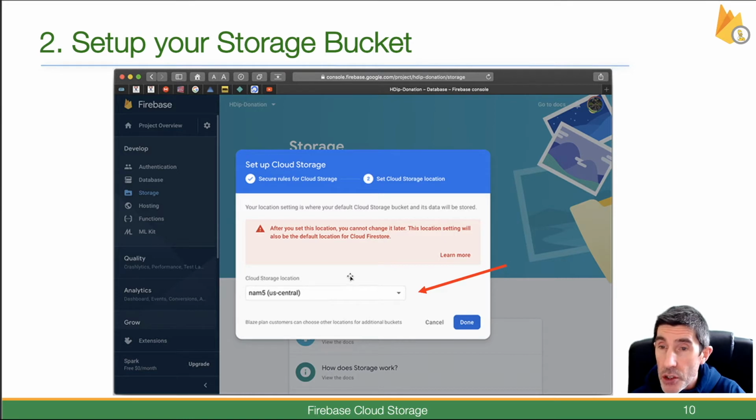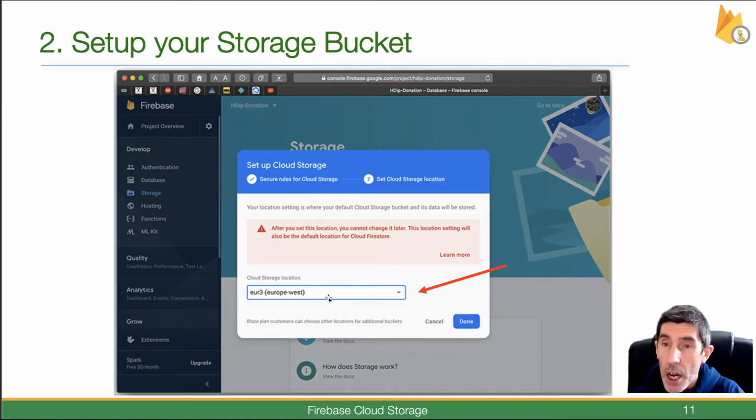You'll be asked to choose your location. Again, I've just picked one of the suggestions there for Europe West. But look, if you want, you can pick another one. Just note that once it is set, you can't change it. Now, for our purposes, that's not going to really make a difference, but maybe applicable if you're actually building an app and it's going to be primarily in Europe versus in the States or whatever. So just something to consider on that end.